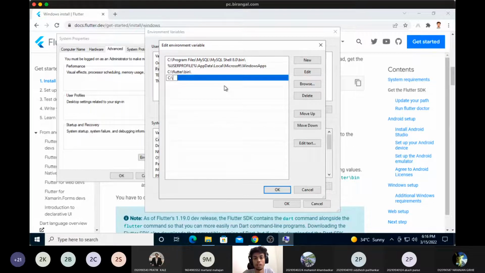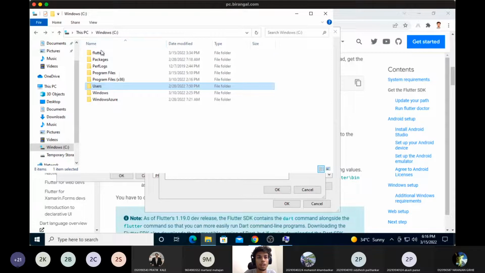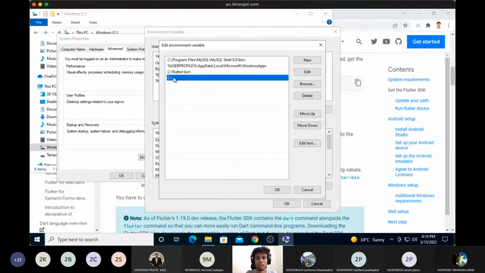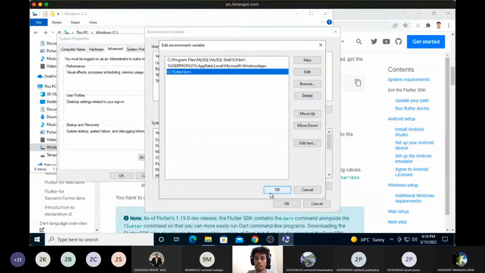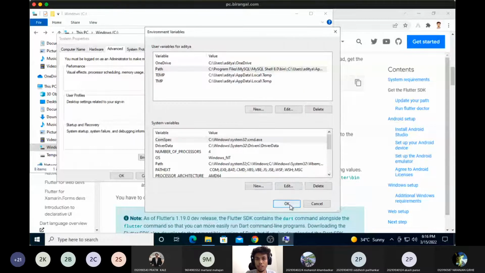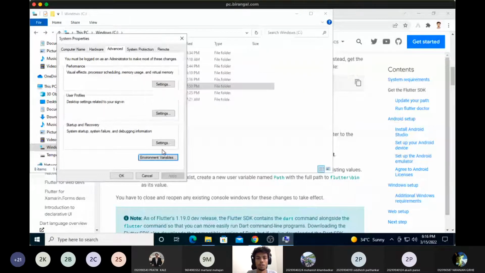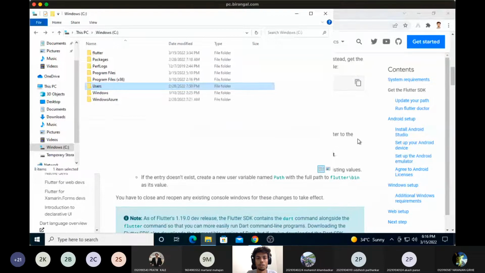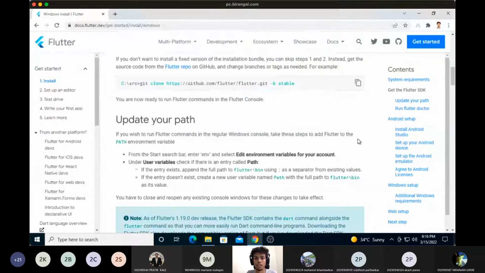If you have put this Flutter folder inside the user folder, you need to give that path. But I have put it outside, so I will give it directly: inside C drive, it is inside Flutter and bin. This path you need to give, right? After that, click on OK and OK. So your Windows knows that Flutter is there, right?